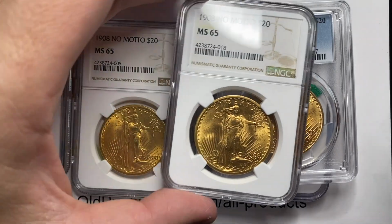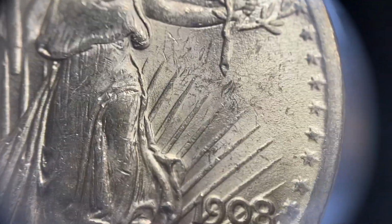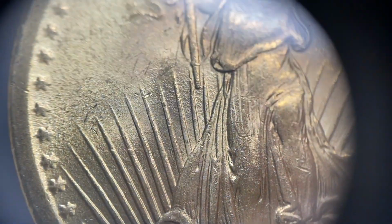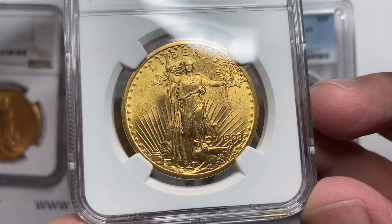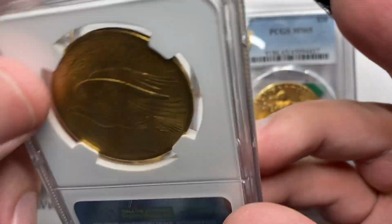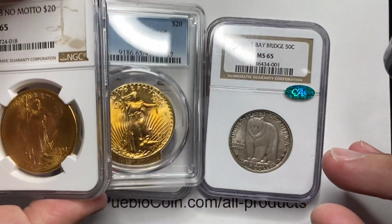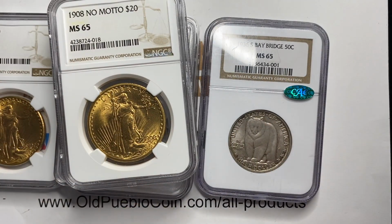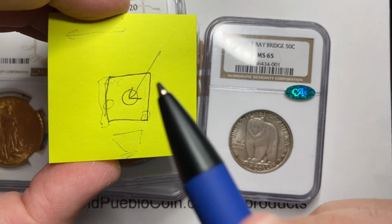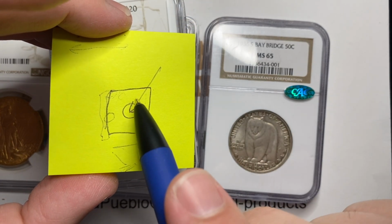Originally, when I learned to grade, you never went beyond a 5 power loupe for grading. And I knew old school guys that only used a 3 power because you didn't want to look too close at the coin, because you become a dermatologist and all skin looks awful, right? Once you get too close to it. So anyways, CAC goes through different coins, looks at them, and sees if the coin is right down the middle of the plate, right down the heart of the plate. They're going to put their sticker on it and say, we like this coin for the grade.